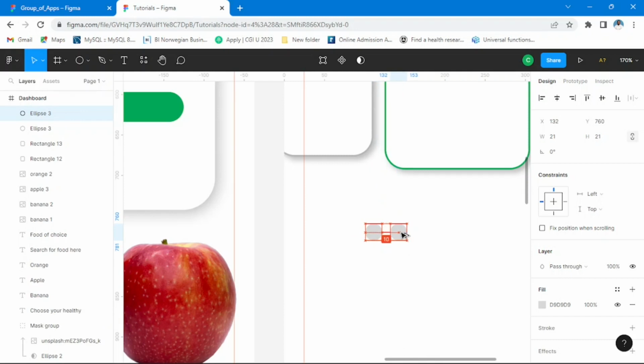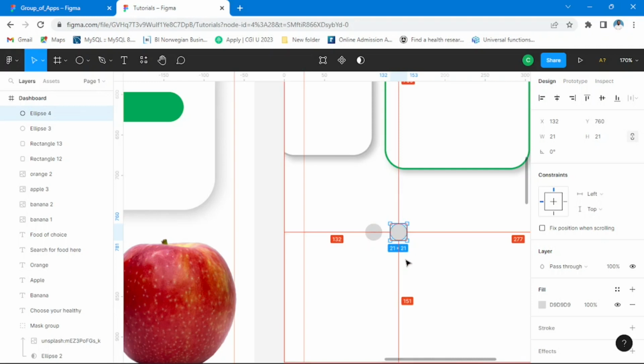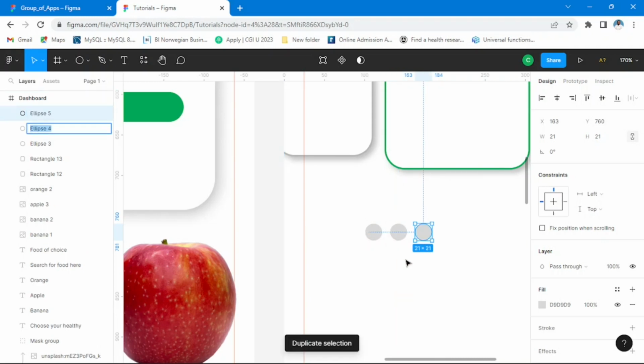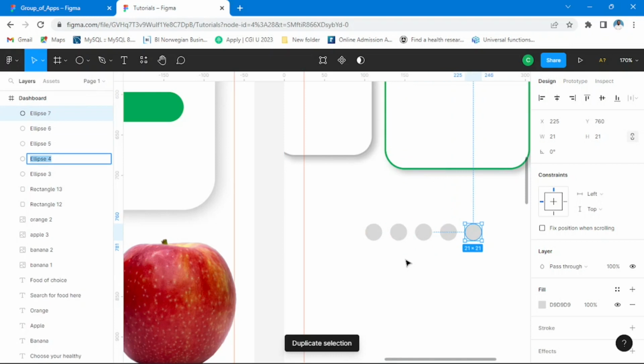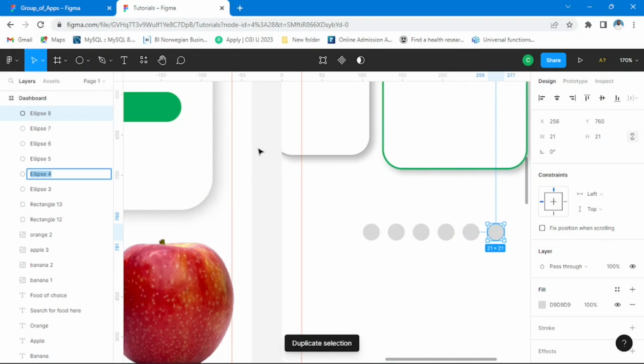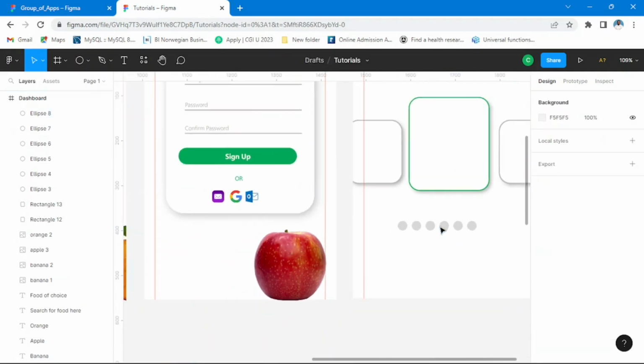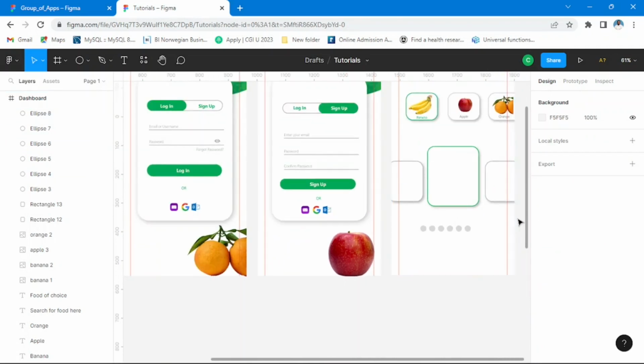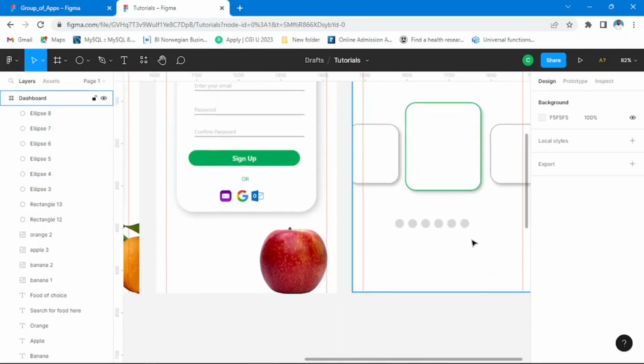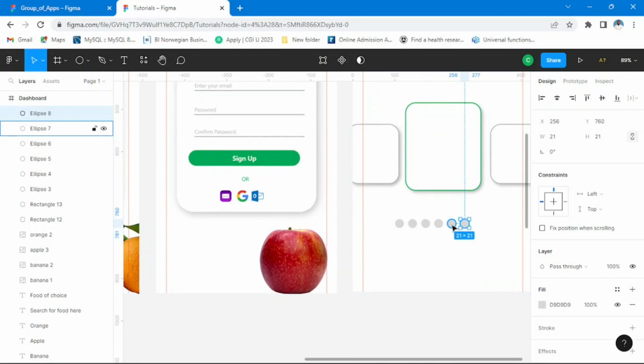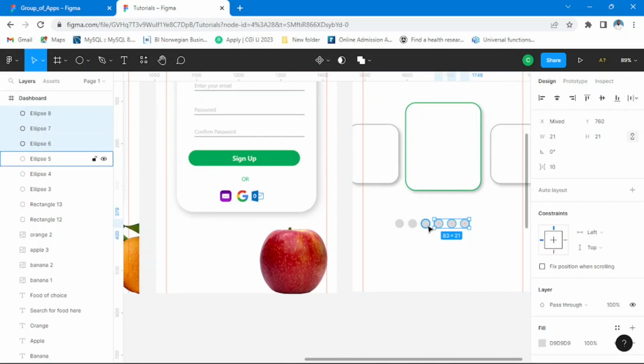I have to make it 10. 10 should be okay. And Ctrl D on my keyboard to replicate that. Okay, so I have all of this now, and I'm going to select all of the circles that I've created, holding down my Shift to select all of them.